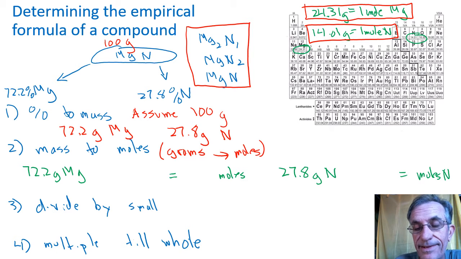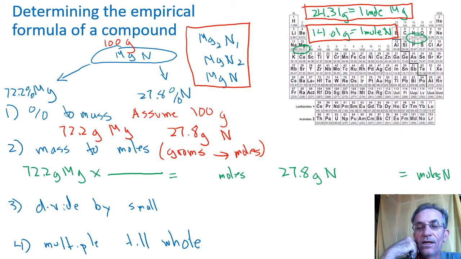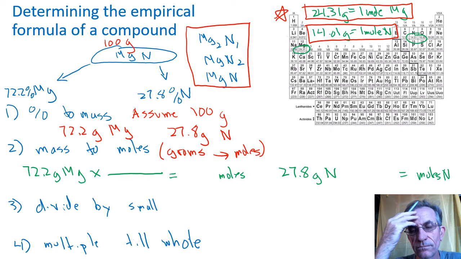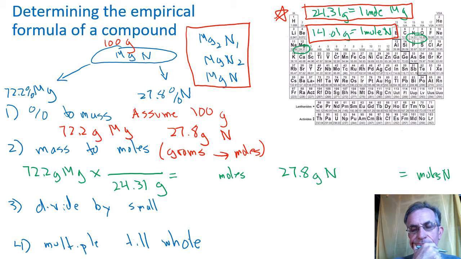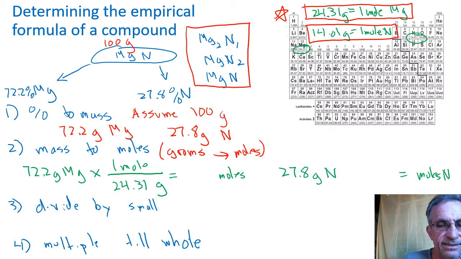So we're going to convert grams of magnesium to moles of magnesium. And to do that, we got to use that number, 24.31. I'm going to let you think about this. You're going to use this conversion factor, grams to moles. Are you going to multiply by 24 or divide by 24? I hope you decided you need to divide. How come? Because grams is what I'm starting with, so you got to put grams on the bottom. That makes the 24.3 go on the bottom. That makes the 1 mole go on top.